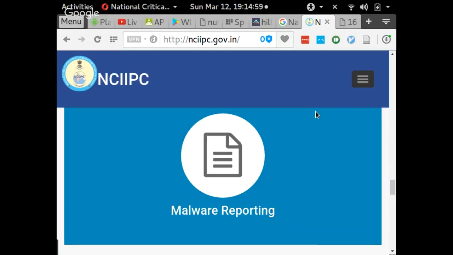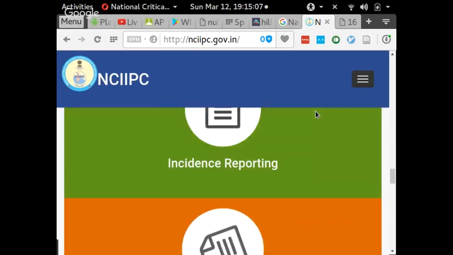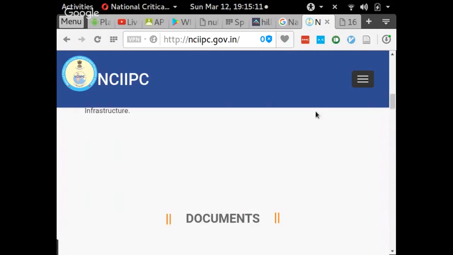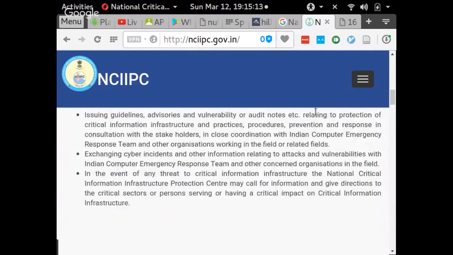CERT exists, so God only knows what CERT does. But this is a new agency which was formed in 2014 or 15. I heard they're better. At least I received a call from them once. So they're more receptive than CERT.